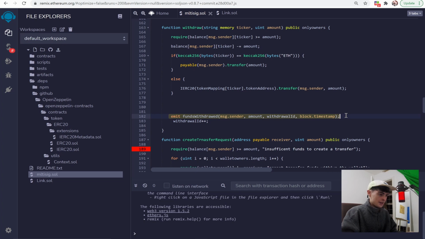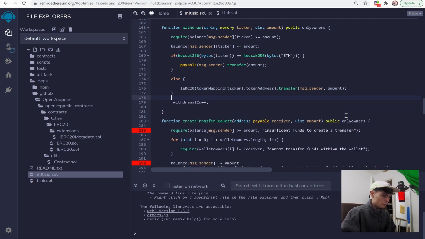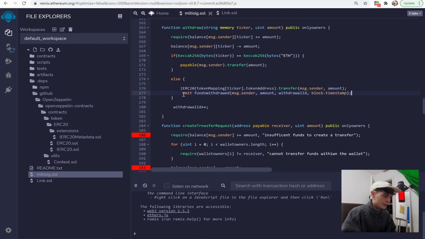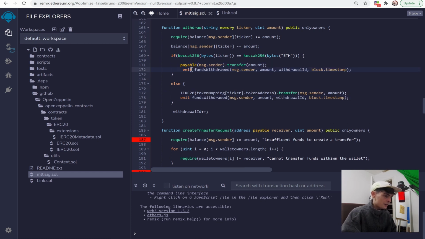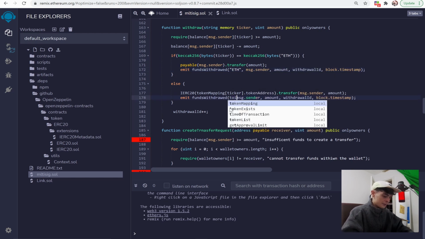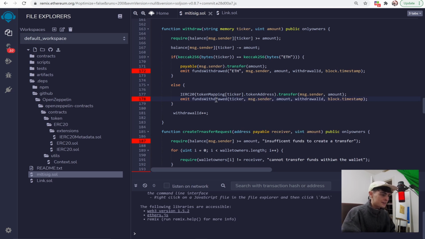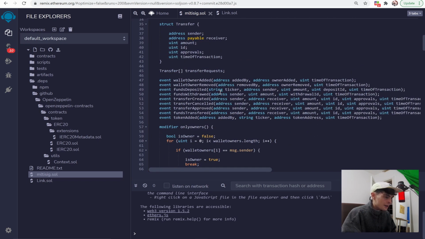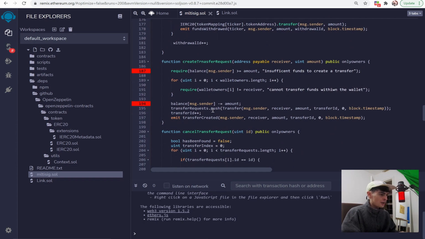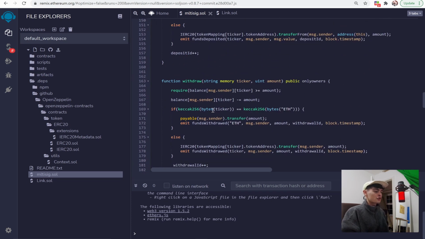And then we want to get this funds withdrawn event, and we want to paste it here. And we also want to paste it here, and then we add in ETH here. So we'll say ETH, and here we'll just say ticker, like so. And boom, that is this function. I have a mistake. Oh yeah, because we didn't add it in. So if we go to funds withdrawn and we add in the ticker, so it's a string ticker, like so. And if we save this, then we go down, then our withdraw and our deposit functions are completely done.